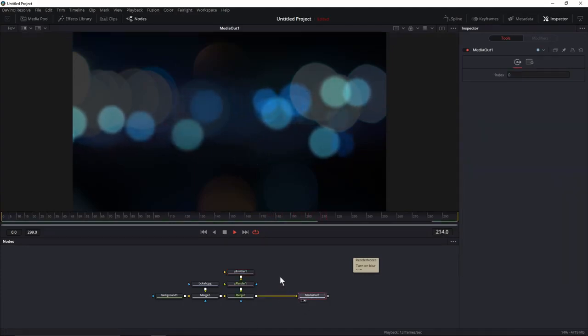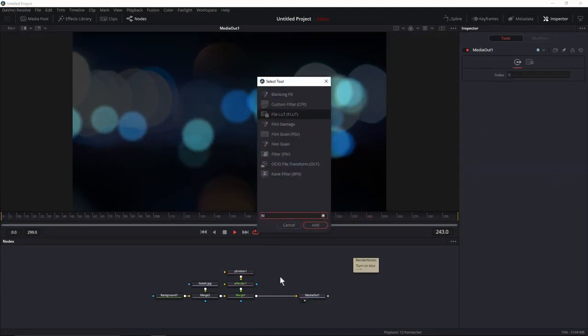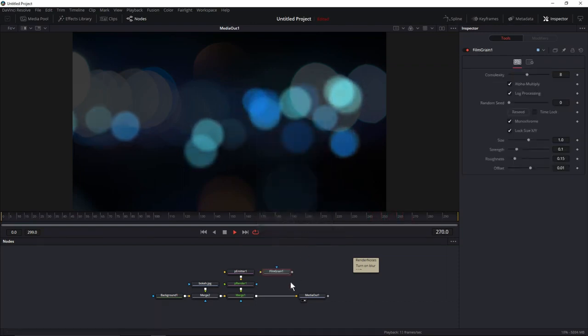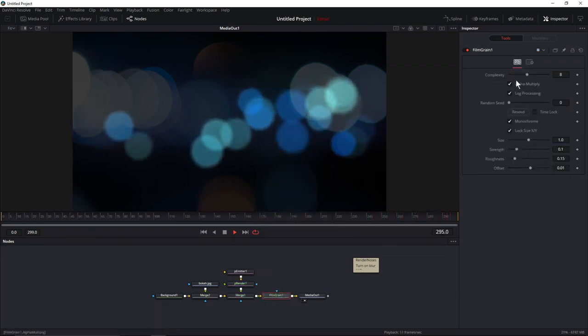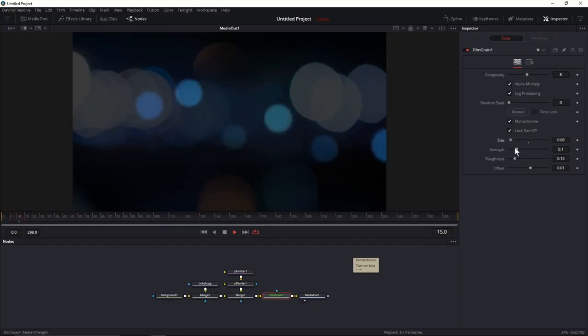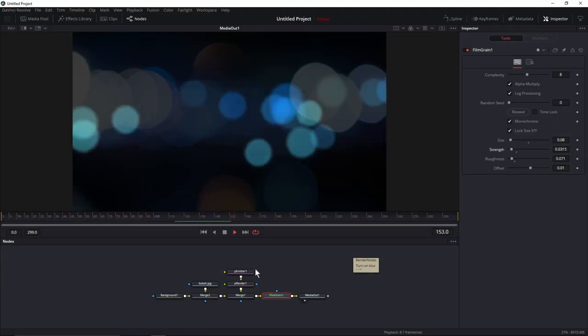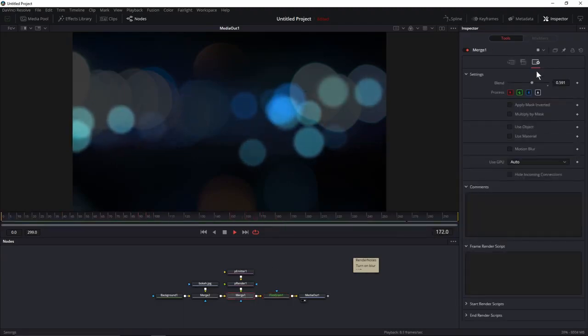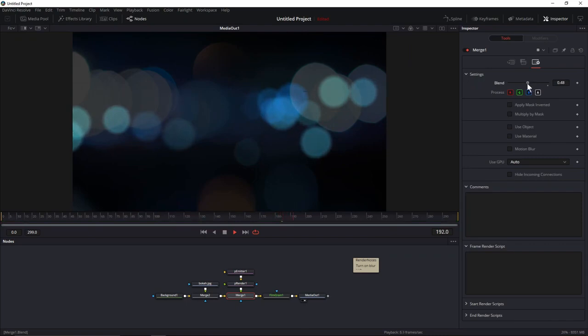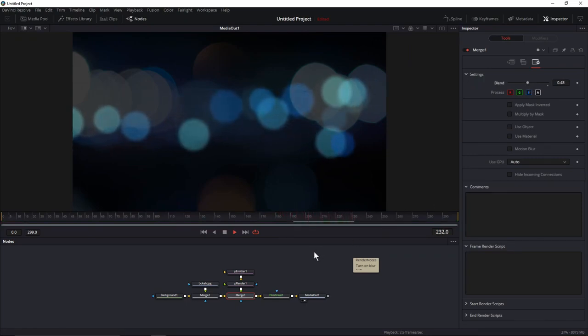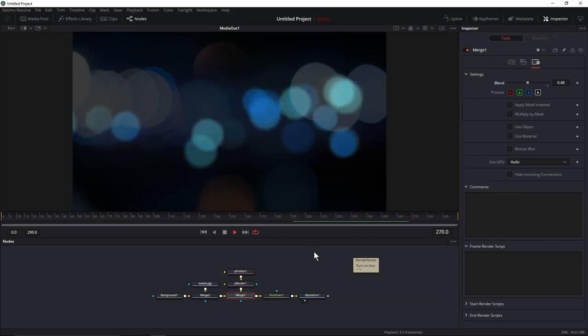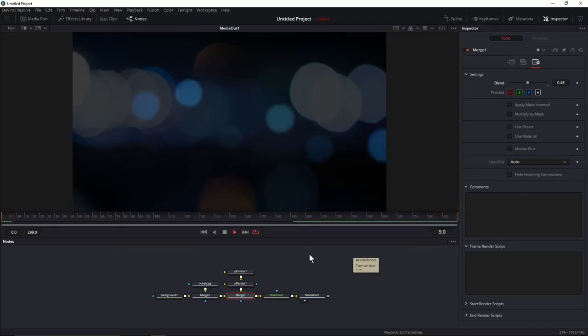You know what? Just because I like film grain, I'm going to add a little finishing touch here. And just to give it a little bit of character, I'm going to turn down the blend a little bit more. That's good. And there you have it. Basic particle concepts of age, color, movement, blur, pre-generating, the region, and so on.